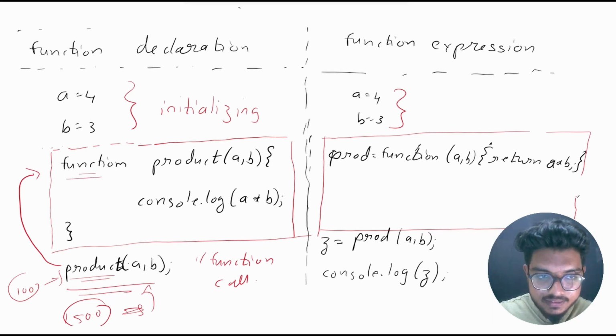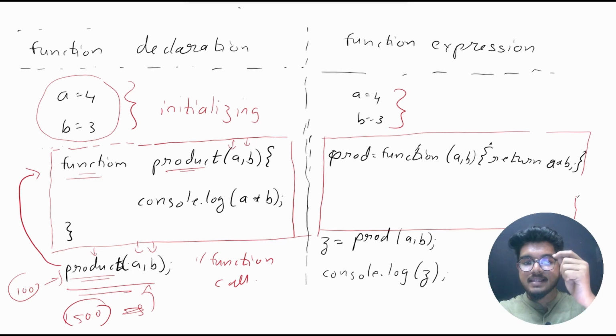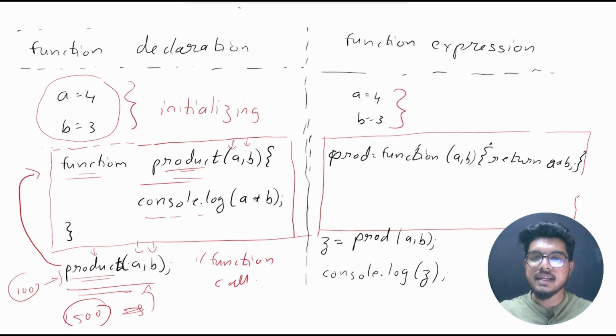This is nothing but the function keyword, the function declaration keyword. This is the function name, which has to be exactly the same as the one we call. And then these are the parameters, a comma b. Parameters are coming from the initial values which we have initialized. Once the function is called and the access comes here and the parameters come, now the access goes to the block of code. Whatever logic you write in here will be implemented.